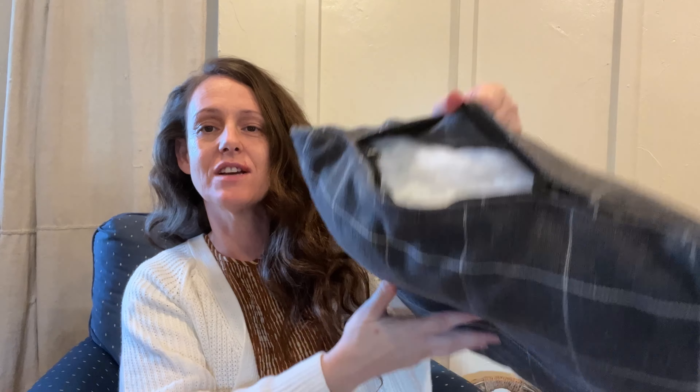At that same Goodwill run I also got this pillow — doesn't it have a farmhouse cozy vibe? It has a little button and also a zipper, so I can take the stuffing out, wash the cover, restuff it, and zip it back up — nice and clean. This was $4.95, which isn't the cheapest but definitely not the most expensive either.